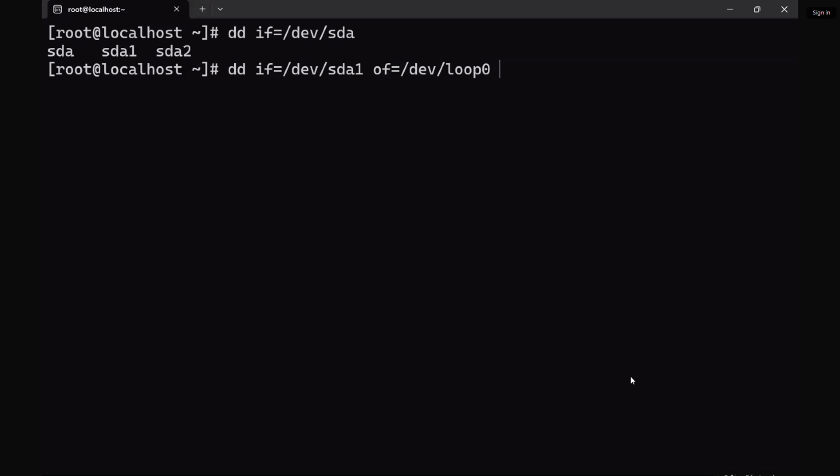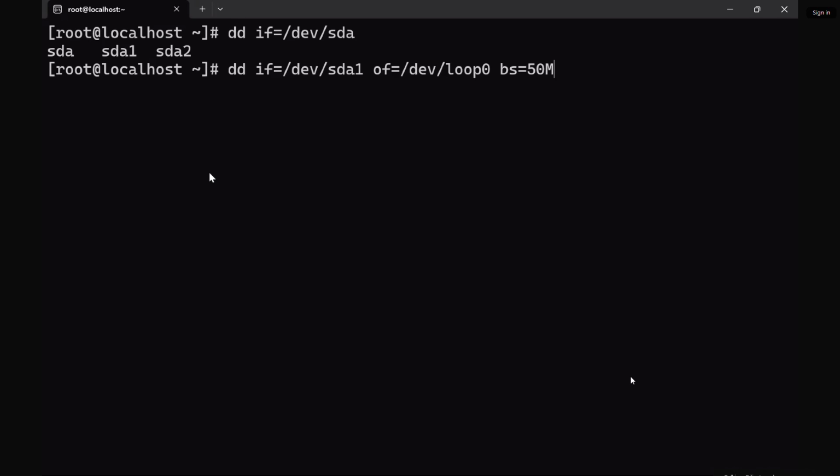Then we define the block size. So this DD command always copies the data in blocks. If you check the manual, you can define the block size like 50 MB. I want per block copy, per block size is 50 MB. So if it's copying one file in 1 second, the size of the file is 50 MB. It means it's copying one block in 1 second. So the size of the block is 50 MB.